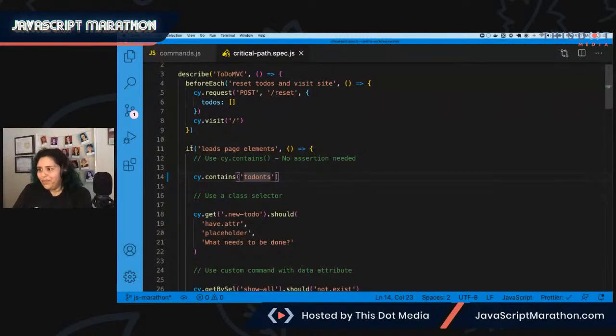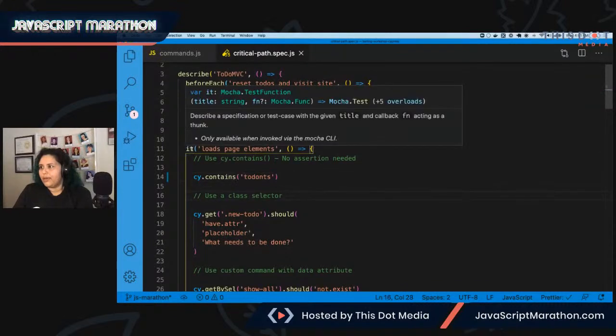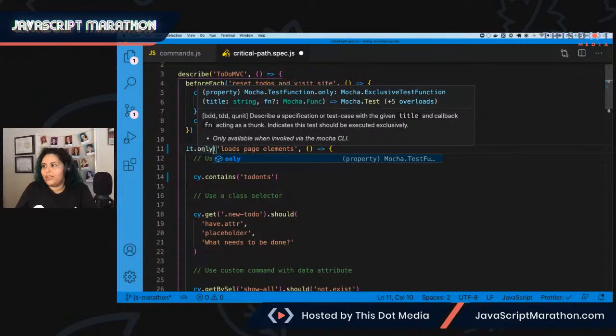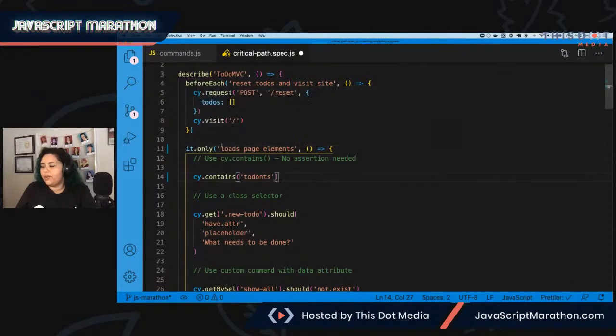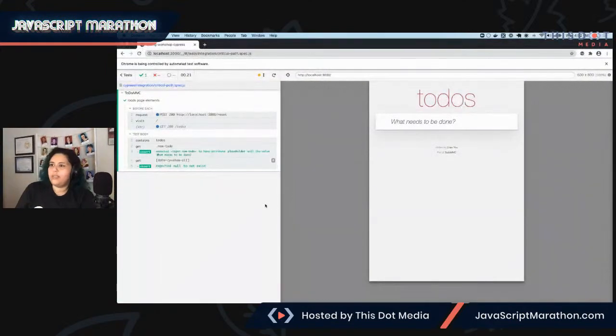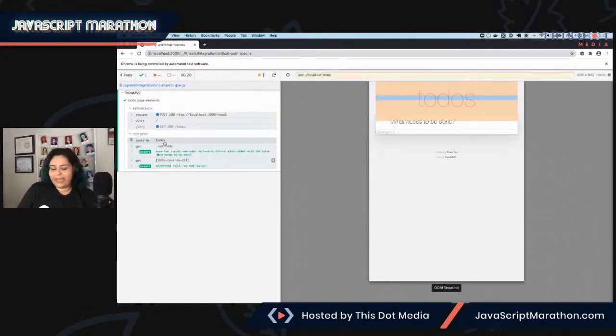So another thing that we can do is, if we know this test failed and all the other ones didn't, let's just take a look at this test right now. So we can go ahead and add .only after our it block. And if we hover over this, because of IntelliSense being pulled in, it tells us what that command does. So in this case, it's only going to run this specific test. And we've updated here from to don'ts. Go ahead and fix that to to-dos, and we'll resave. We'll run our test again. Runs so fast, and this time it passes. So it was able to find to-dos on the page.